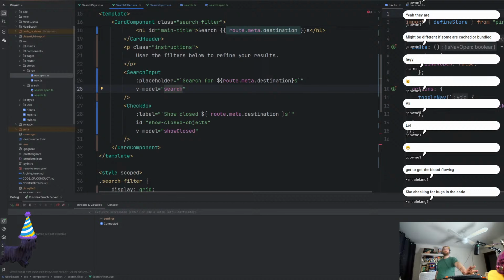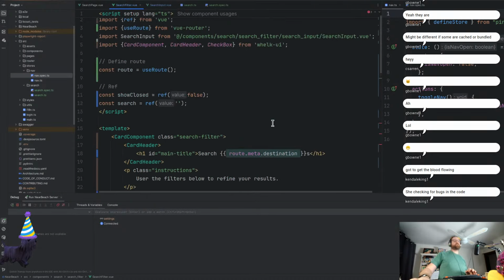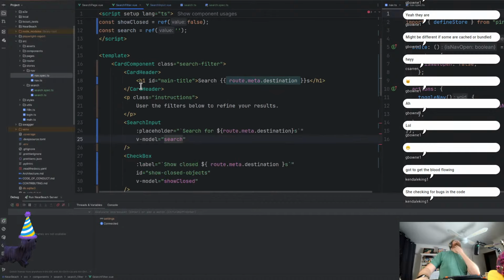So from here, what's actually happening is when we key in something down, it'll send it up. It'll actually modify this up here.